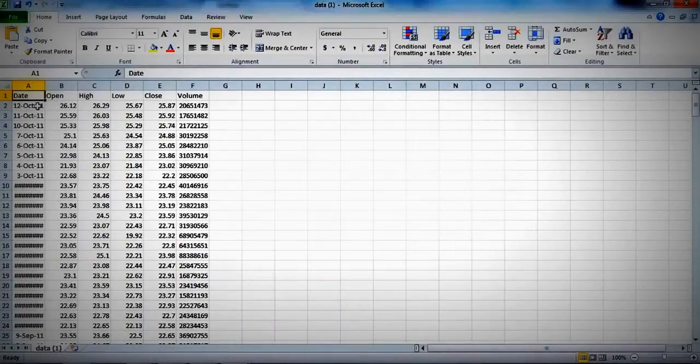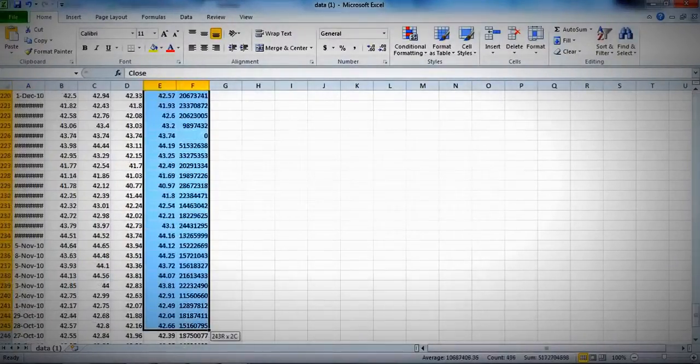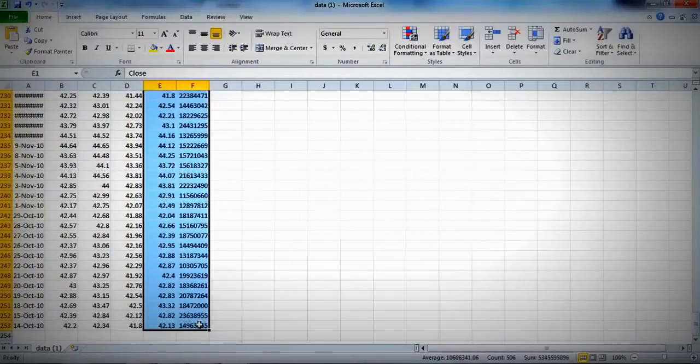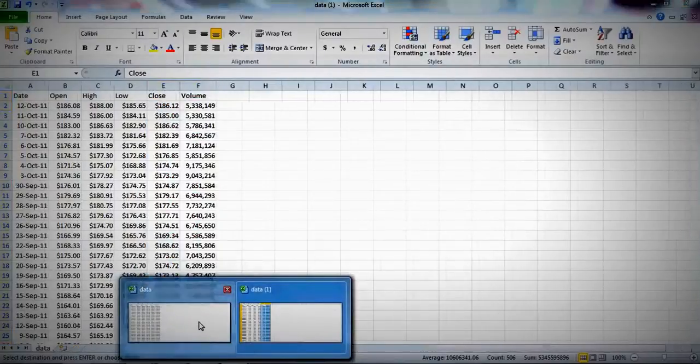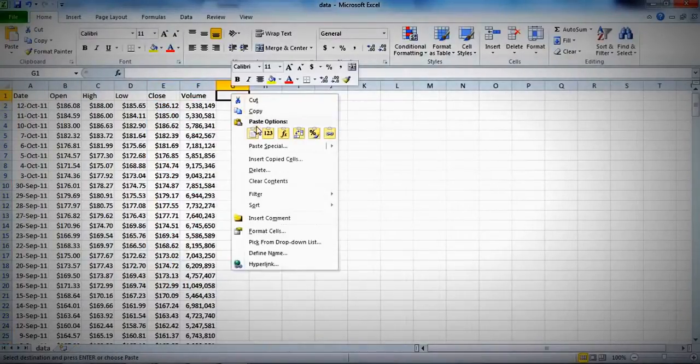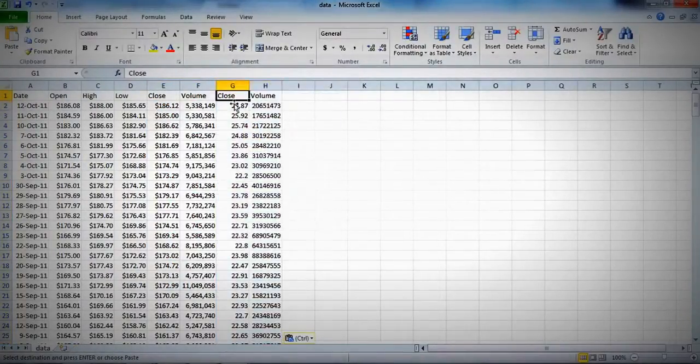And so what you should see here now is the dates and information. And what we're going to focus on here is we're going to take these back 2 columns, how HP closed as well as its overarching volume for the day. So we're going to highlight, copy both of those columns, and we're going to come over and paste them into the larger IBM data set.